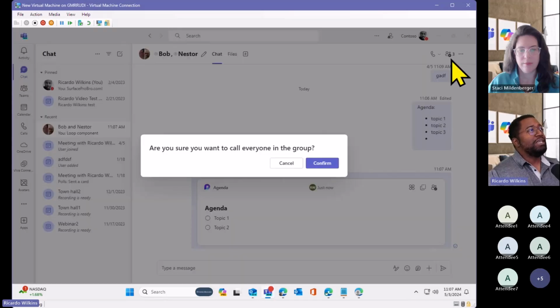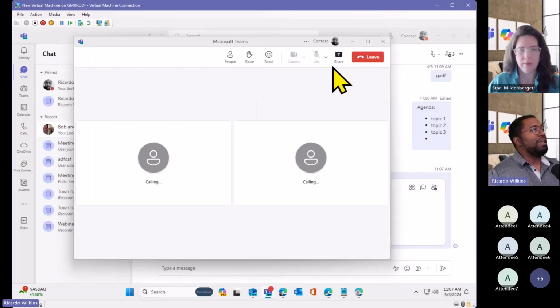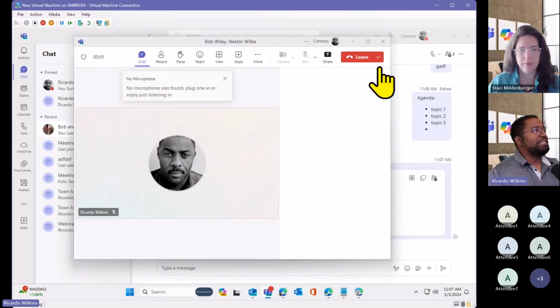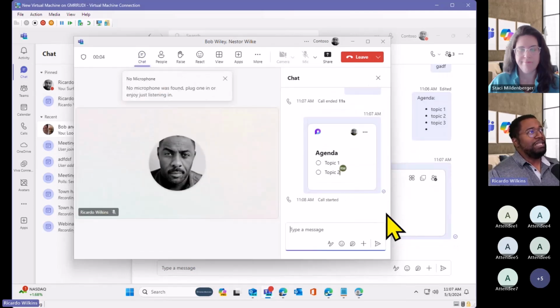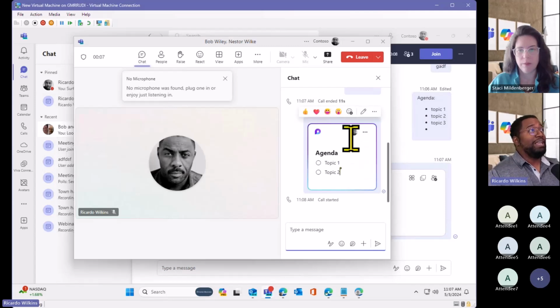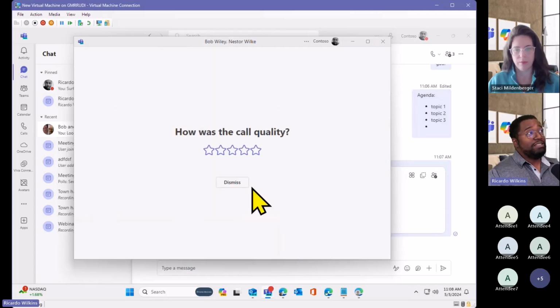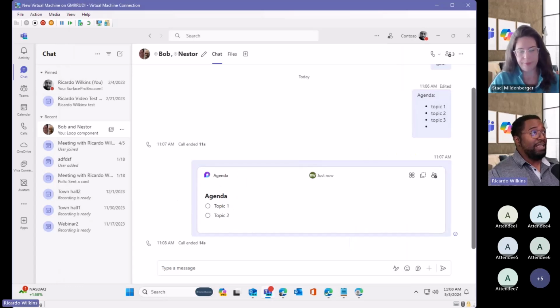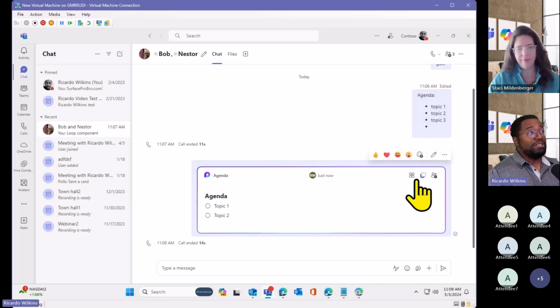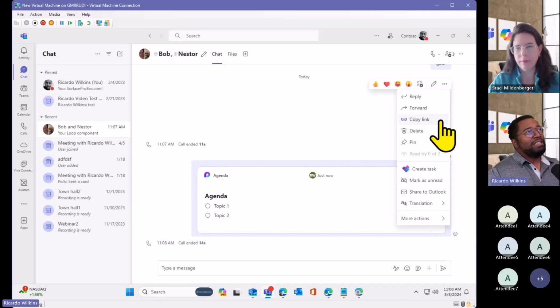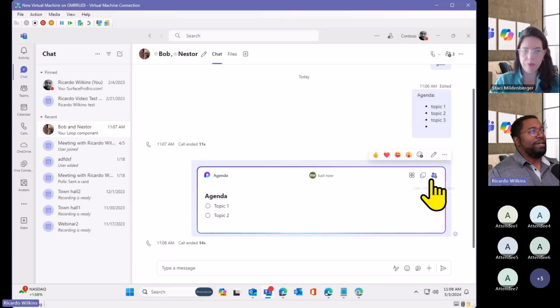And we still get, I believe, the same benefit if I come in here to the meeting and chat, same benefit of that agenda, this living agenda at this point being in the chat of the meeting for everyone to see and use. But the additional benefit, as you probably can guess, is this loop can exist in multiple places. So essentially, this loop here has a URL, just like this post does, but it does have a URL.